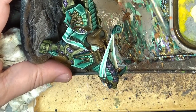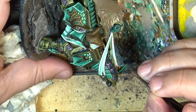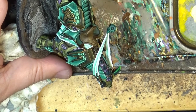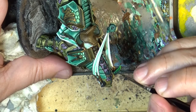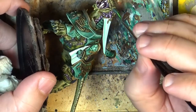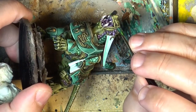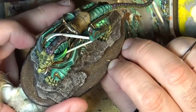That, and now I'm going to use, and I'm taking now Caliban Green to smooth it. We're going to take now Warpstone Glow. Here. And like that, we are going to do all the horns, okay?